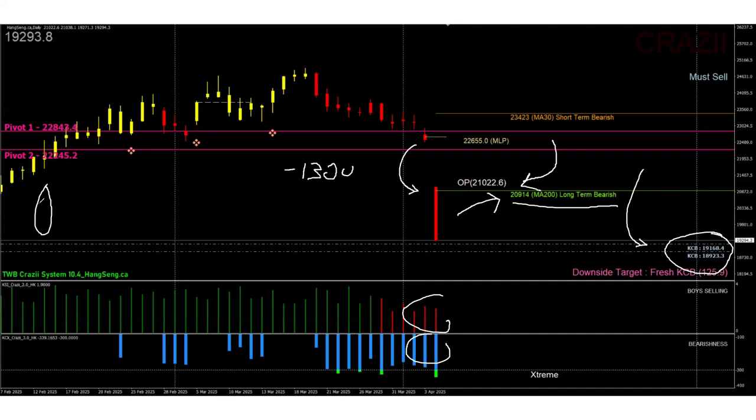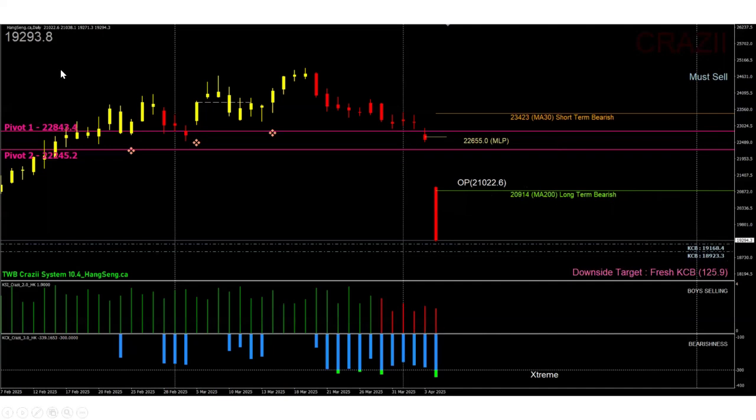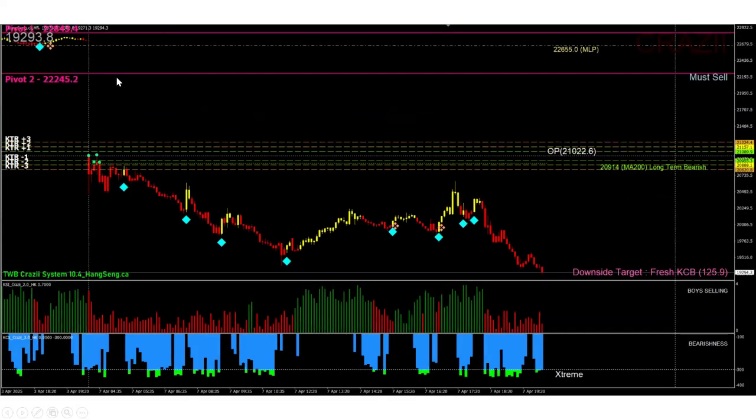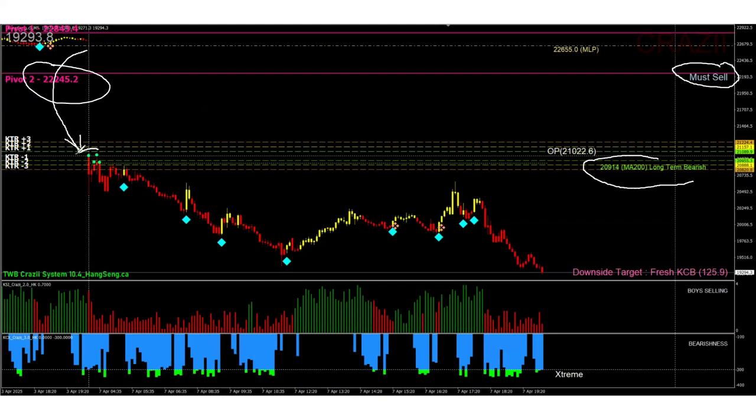So what happened? Let's take a look at the 5-minute chart on this very poor thing. Take a look, everybody. You can see that the market really gaps down on that day. And the MA 200 was there. You can see it's below pivot 2. The system already put there must sell. Must sell. And then you notice the market triggers here, 4 green dots. So same thing, either this or this.